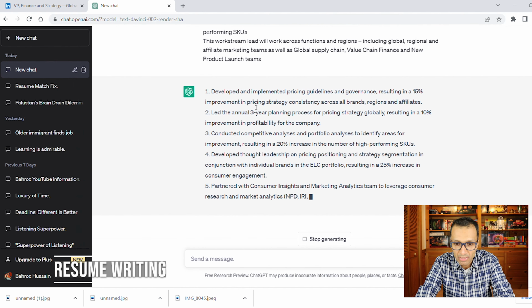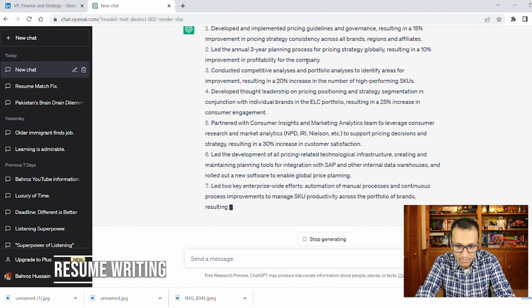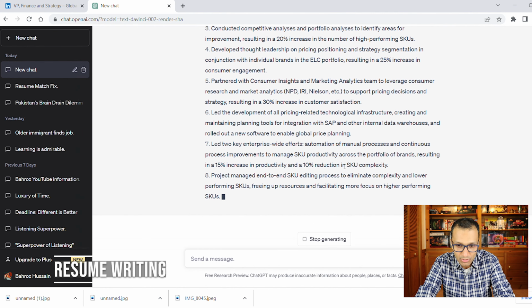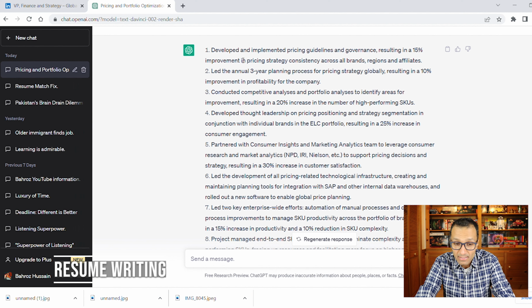Now here ChatGPT is giving you some key lines that you can add in your resume. Of course you won't be able to capture everything in your resume. You also need to see which parts are relevant for you. However, this will give you an outline. I would recommend you go one by one through each of the outlines that are provided and see if you've done anything of the similar sort in your past experience. And if you have, then just copy paste this, tailor it in order to match your personal experience, and then put it in your resume.